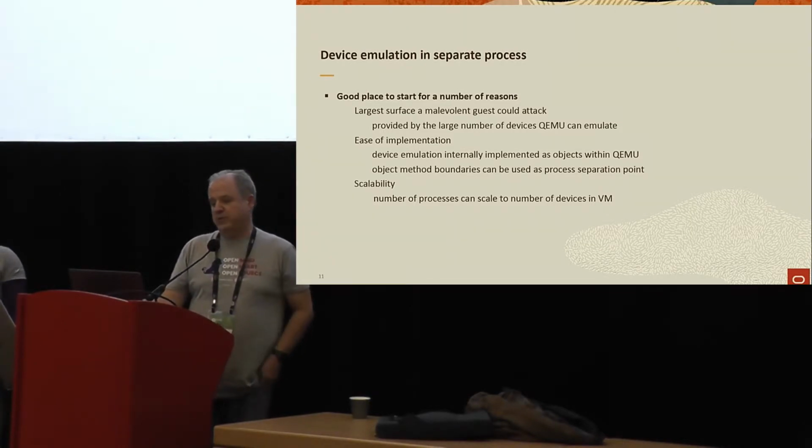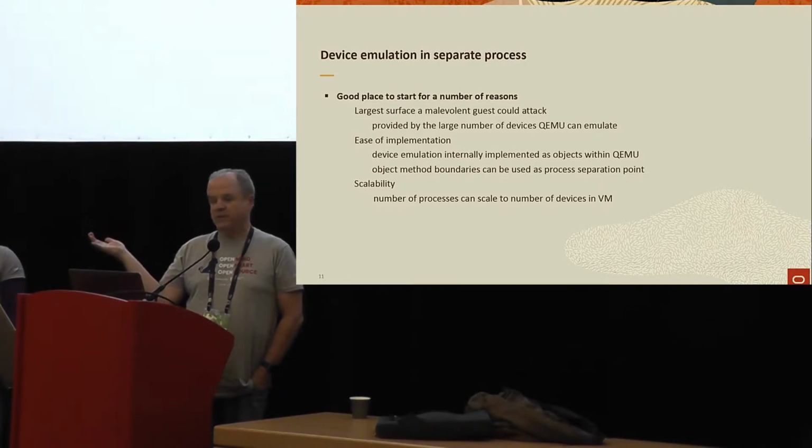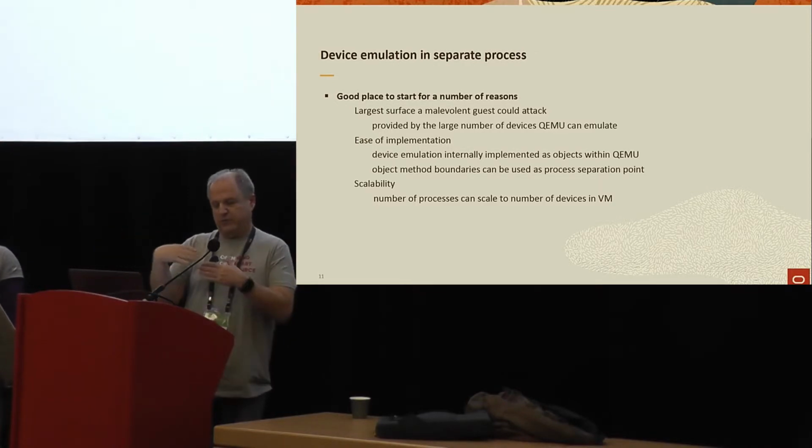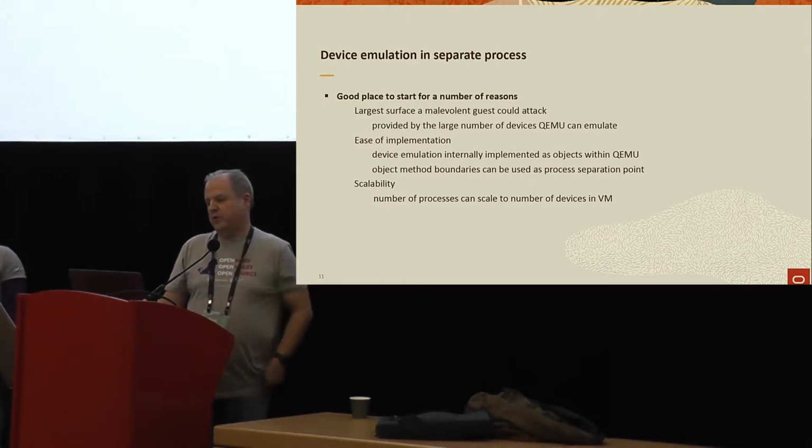And the last one is scalability. The number of processes that you use to emulate your VM can scale up to the number of devices in the VM. Or if you want, you can consolidate. You can have one process that does all of your storage, limited to only accessing storage nodes, or one process that does network, only allowed to use say the tap interface to get outside of its world.